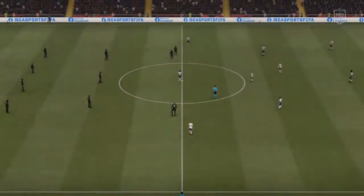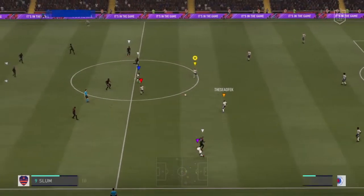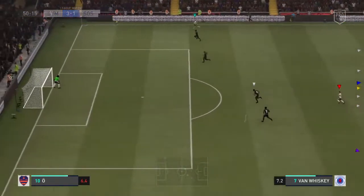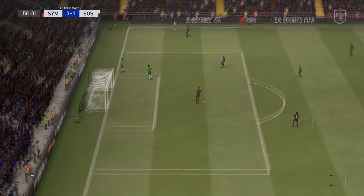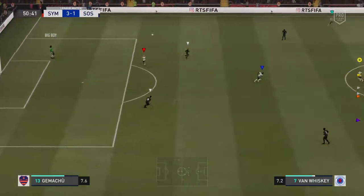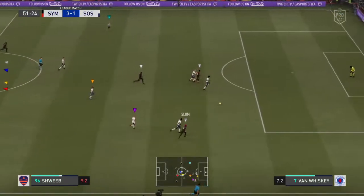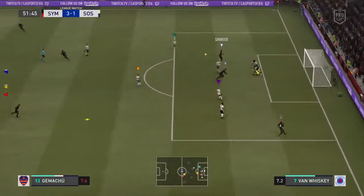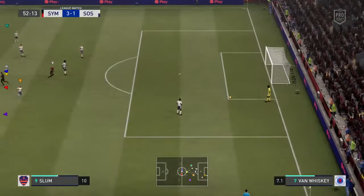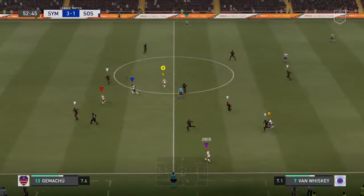Well, here's the replay. Great disguise on the pullback cross, and a 2v1 is never fair. To be honest with you, the keeper's got no chance to stop this. It's lovely football. Oh, that's gone out, and it is going to be a goal kick. He's found a pocket of space. No, he certainly saw the ball going in a different direction than it went in.